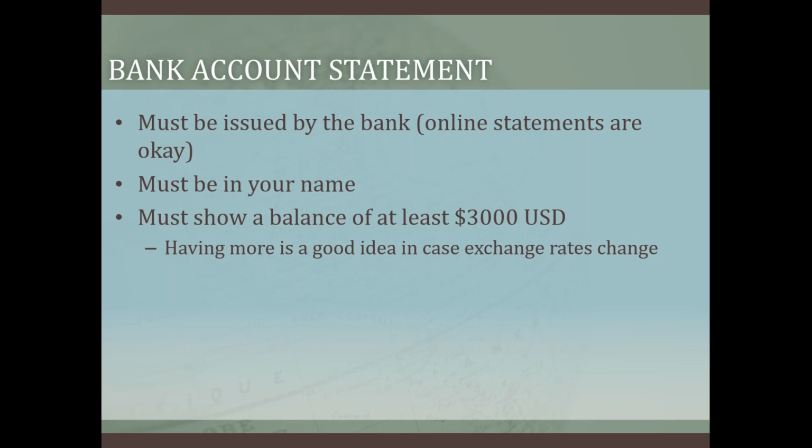What happens to that money after you print off the bank account statement is entirely up to you, but this is the absolute easiest way to fulfill this requirement. So again, it needs to be a checking account, it needs to be in your name, it needs to be attached to the debit or credit card that you photocopied, and it needs to have a minimum balance of $3,000. If it can have a bit more than $3,000, that would be ideal because this is based on current exchange rates. So in case the exchange rates fluctuate, you'll be covered in that situation.